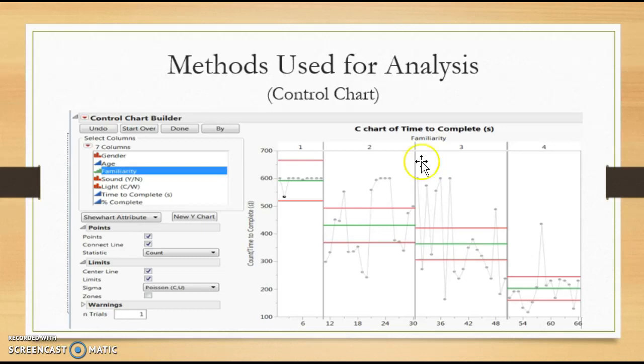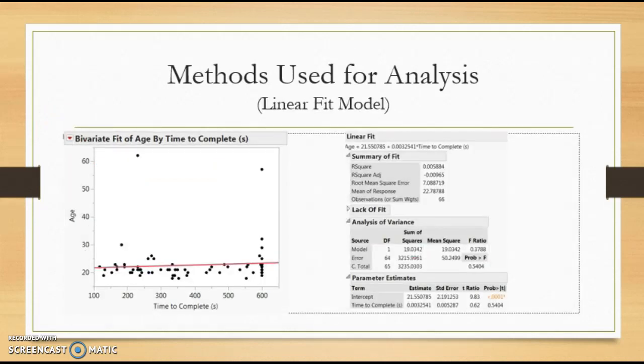So that kind of is going to show some effects in our data. This is a linear fit model just showing the age of our participants versus the time it took them to complete. And we did not expect age to be a strong factor here, so it is no surprise that this fit isn't very good. This slide is just here to show that age was not necessarily a participating factor, but also that the majority of our participants were in their low 20s because we were doing this on a college campus. We do have a couple other ages in there, but the majority were around 20.